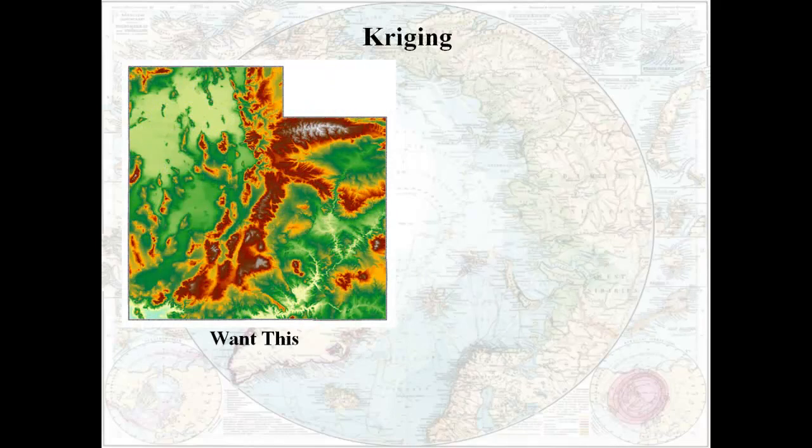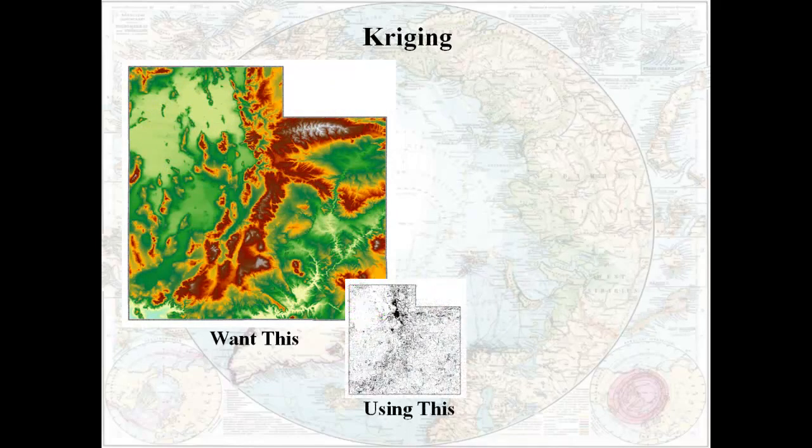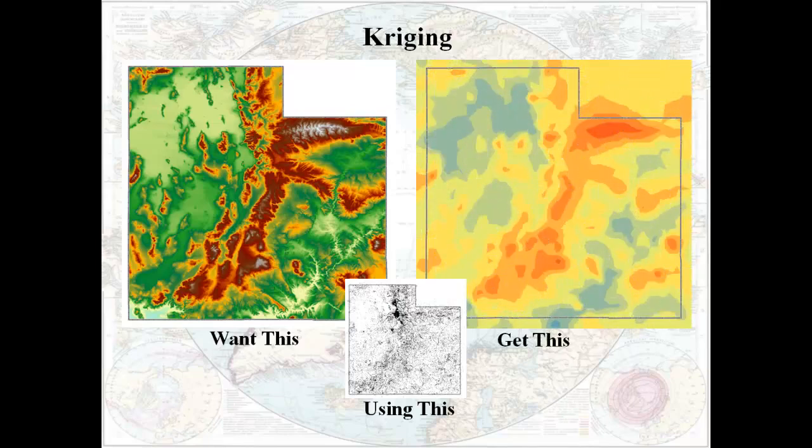Okay, if we had more points available instead of just all of the elevations of airports in Utah, we had all of the elevations of all of the points that have names, all of the GNIS points for Utah, we could get an even better approximation using kriging, and you can see where this one is starting to get a pretty good approximation with just a very restricted level of information.